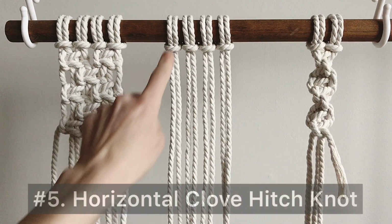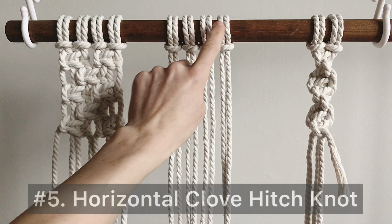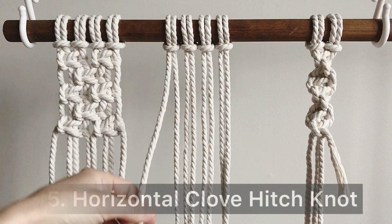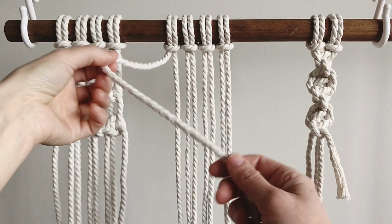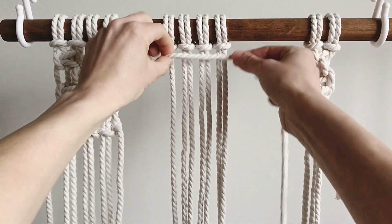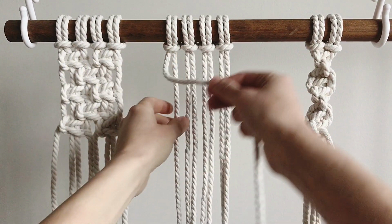Now the horizontal clove hitch knot. Using the outermost left rope, we're going to use it as a guide to create a nice straight line of knots across the top. You want to keep the guide rope in the direction where you want the knots to go.